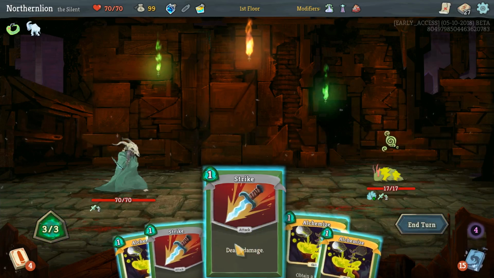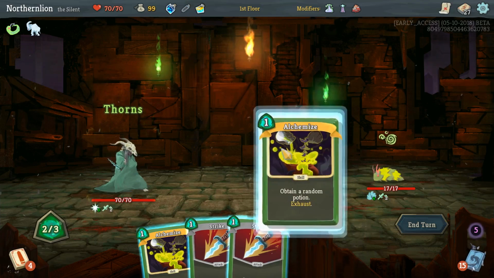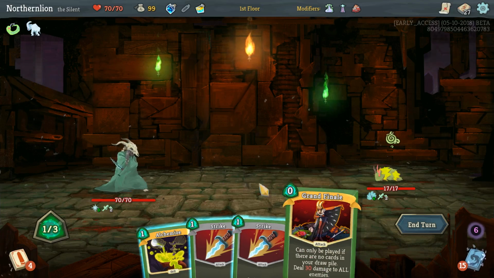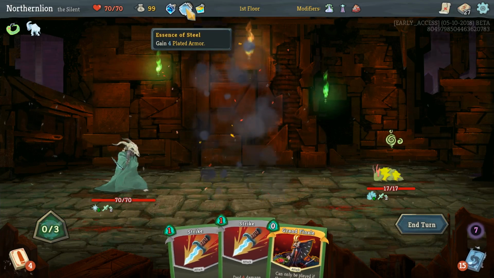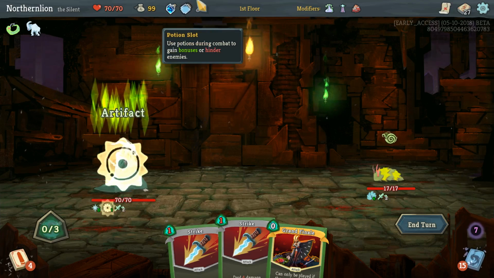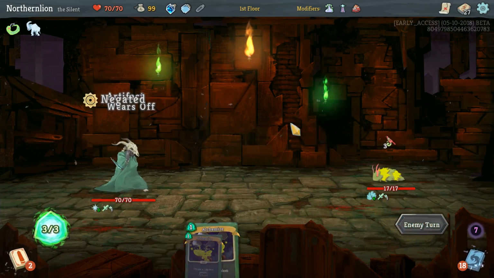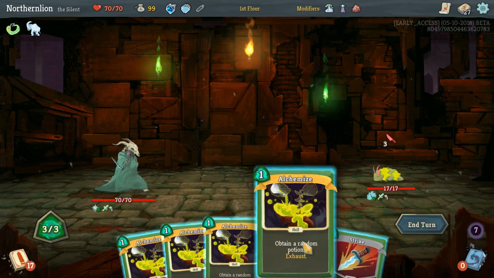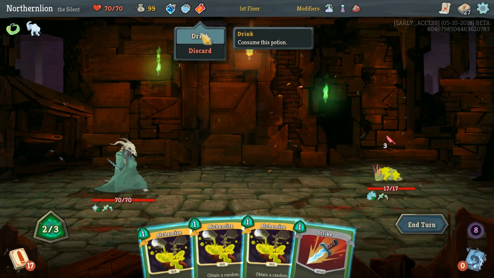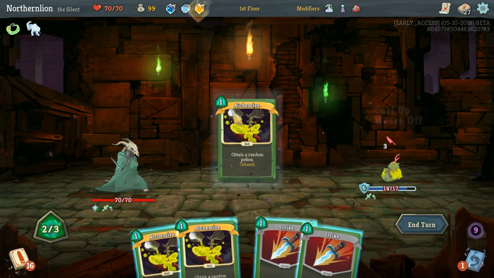So I don't think it's going to be like this for the whole run. Oh my god. No! 4 plated armor? I'd rather save it, honestly. What we should do is drink the Ancient Potion and then pass, but he's doing 3 damage. I was really hoping for a defend. We could play the plated armor. Are there no fire potions in the game anymore? Is that the problem here?